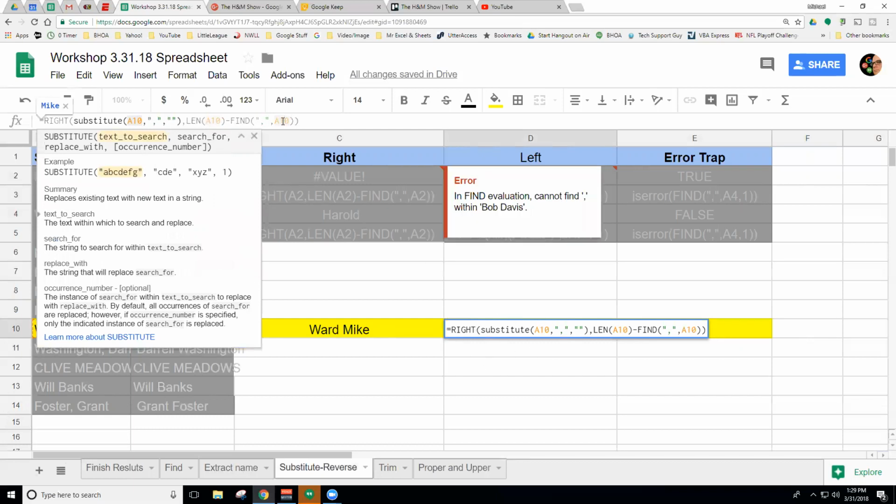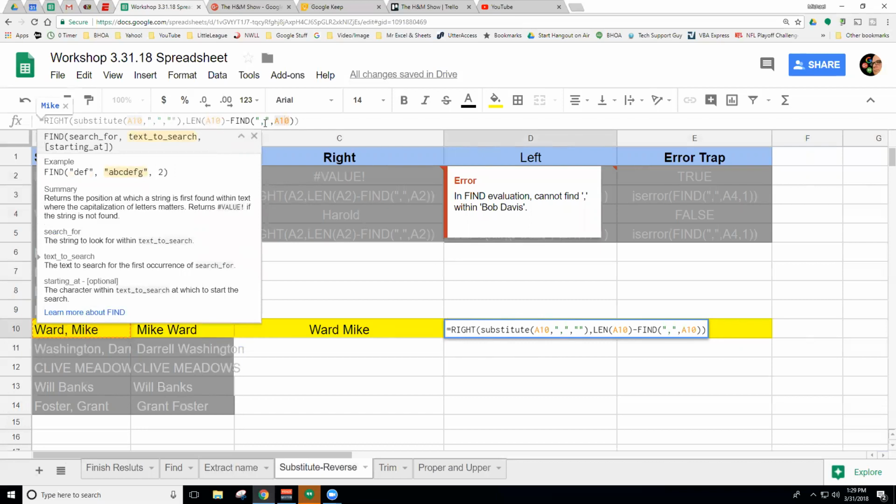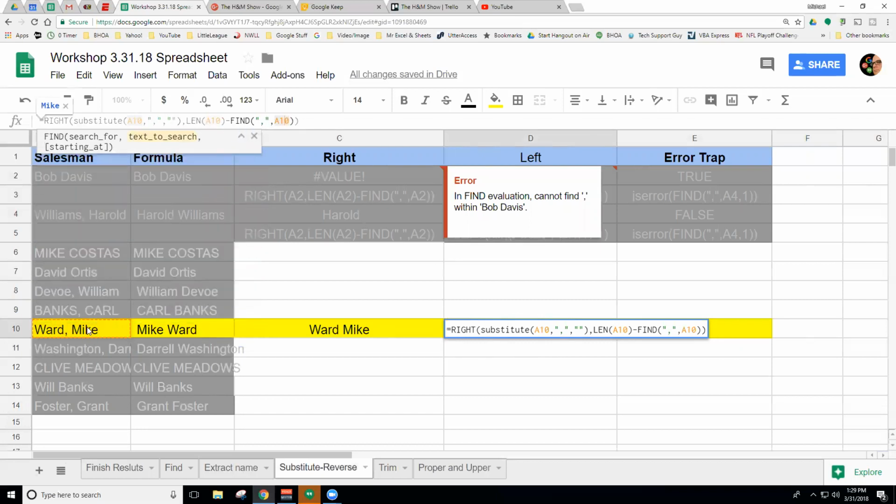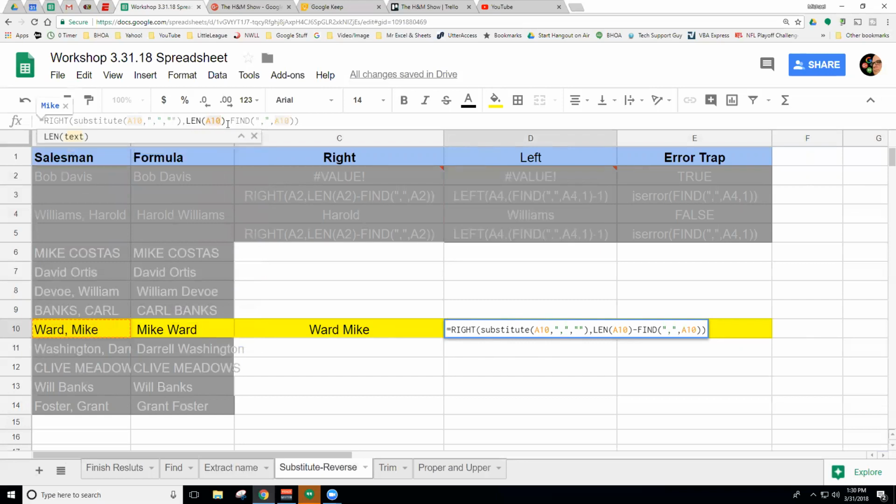So it tells me the length, find A10, where the comma is over there on the left-hand side over here on this, Mike Ward, okay? And then once I'm in there, I want to see how long all of the characters are in A10. And then subtract those. So that way I know where to start my right side of the comma and go. Okay, so that's what gives me Mike.